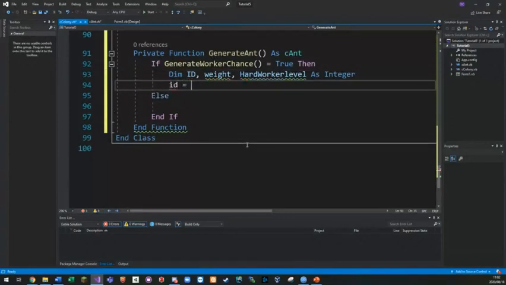ID equals. Now this is important. Where do I get the ID from? You don't remember. Where do I get the ID from? I think I'm starting to run out of time as well. Ladies and gentlemen, where do we get ID from? Shared variable, excellent.